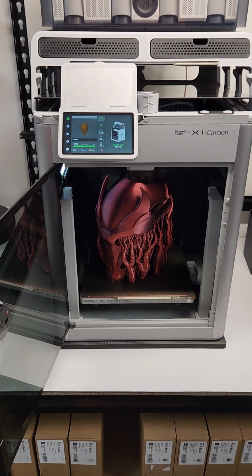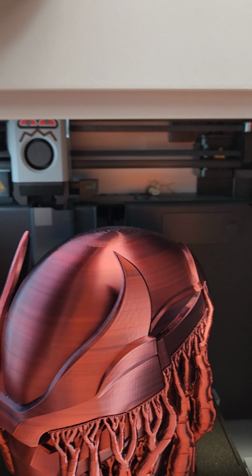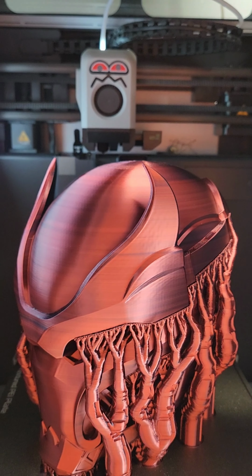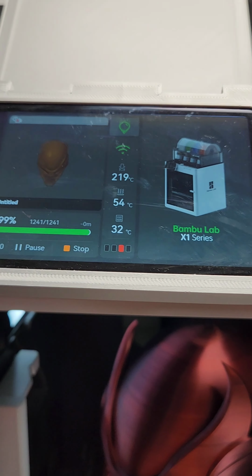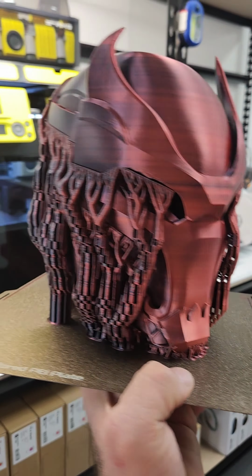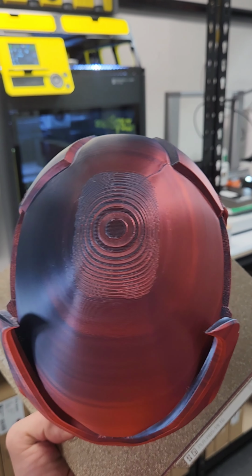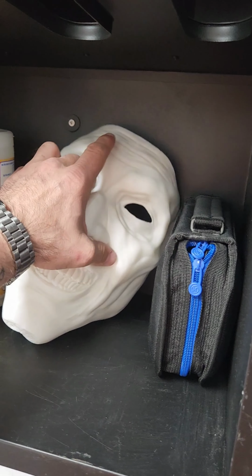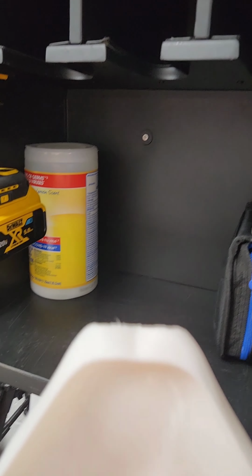All right, 2 minutes, I'll be back. Okay. Says it's just about done, but I don't know. I'm not happy with that top. But I think that's it. Super cool. I don't know if I maxed out there at the top. It may have, honestly. I may have done what I did with this guy. So I overprinted him and it stopped right there. So I may have done that.